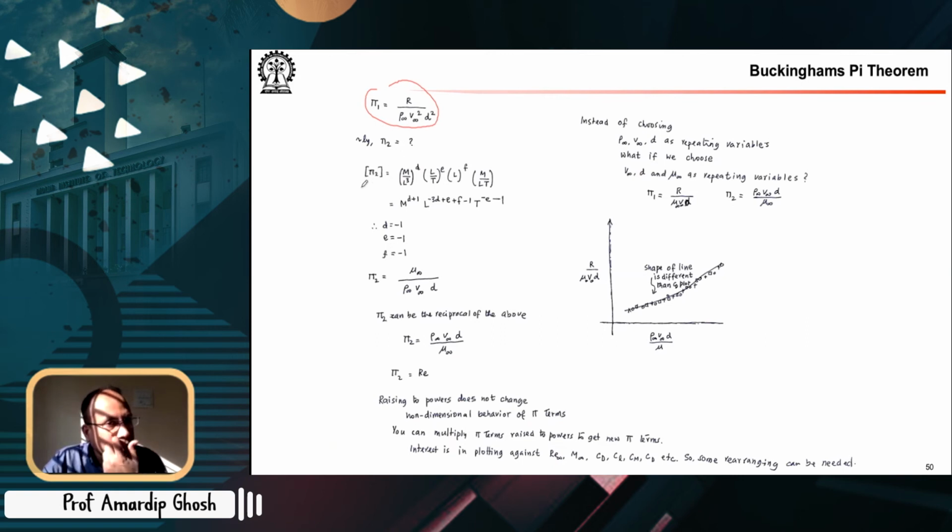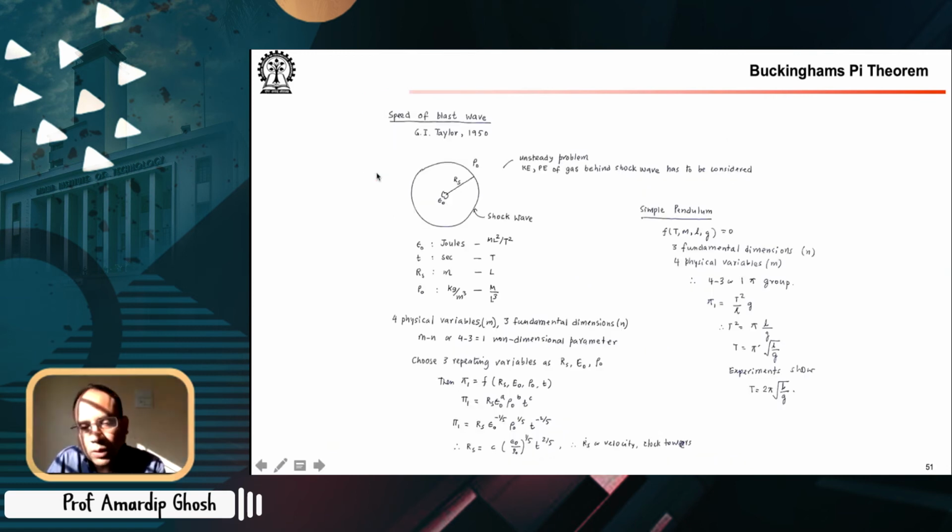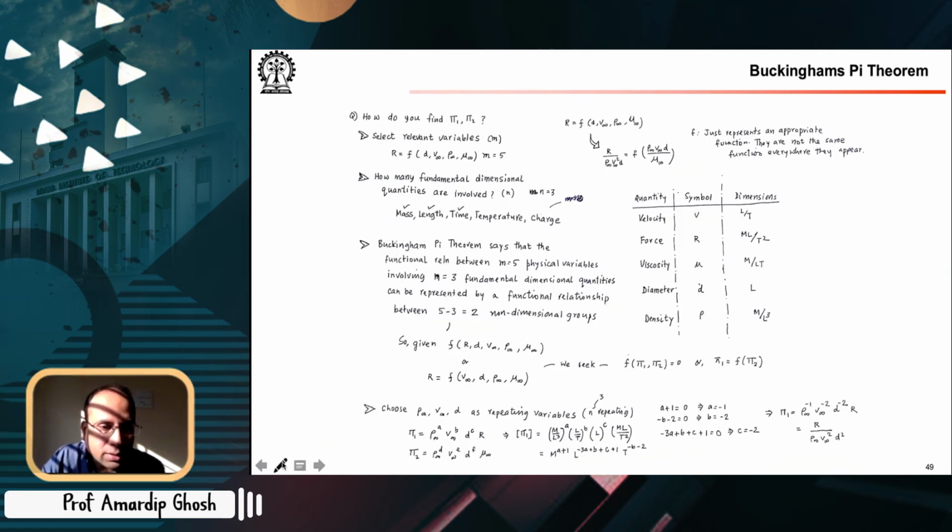Pi2 is similarly found by running the same kind of dimensional argument, or rather the non-dimensional argument. If you look at this, my repeating variables rho, V, and D are raised to the powers D, E, F. It doesn't really matter, they are just three numbers. We could have again used A, B, C. All that matters is we plug in the dimensions of each of these variables, and make sure the algebra for the constraints on D, E, F is such that pi2 becomes dimensionless.